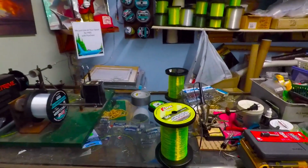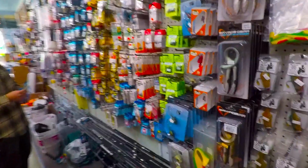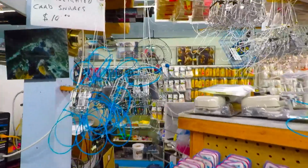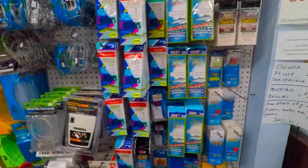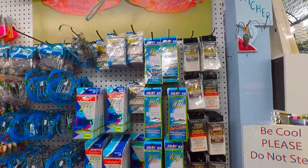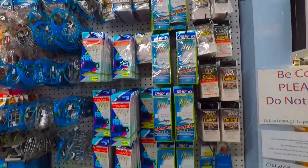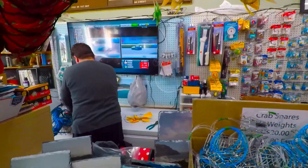This is where they do the line spooling, so if you need new line for your fishing reel, this is the place to come. Sabiki lines for perch and surf smelt. And the bait freezer.